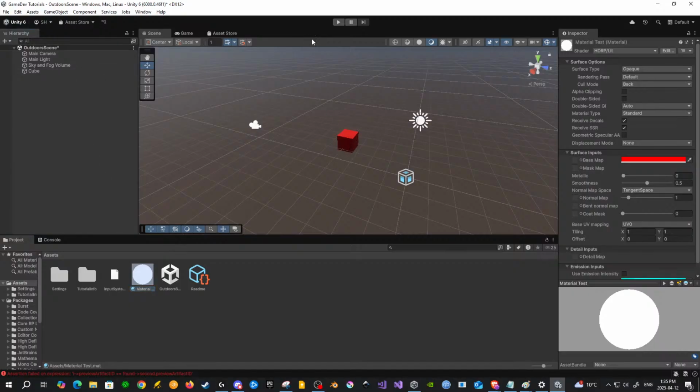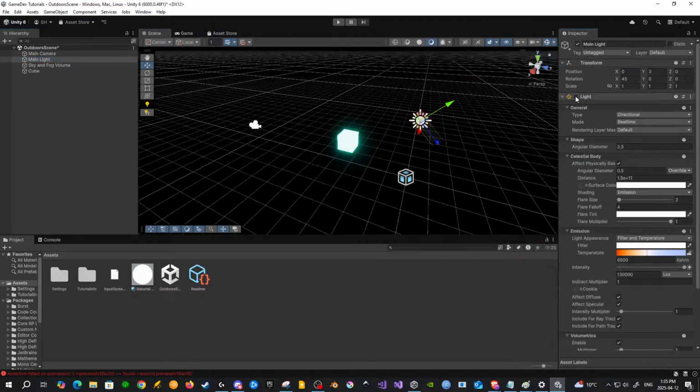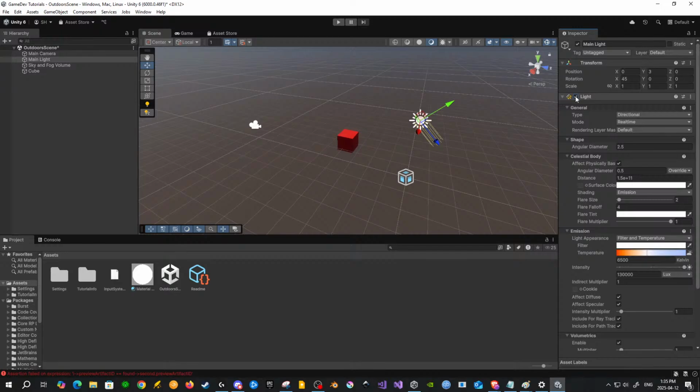So now, as you can see, nothing has really changed, right? Now what happens if I turn off my light? Now you're like, wait, what the fuck? Right? So that's why I'm saying, be very careful how you mess with the lights, because things can go haywire really quickly, right?